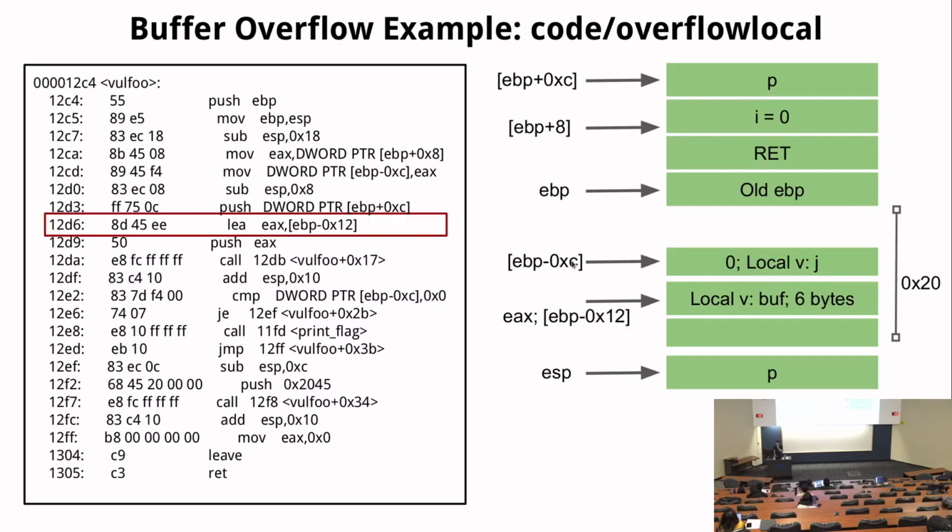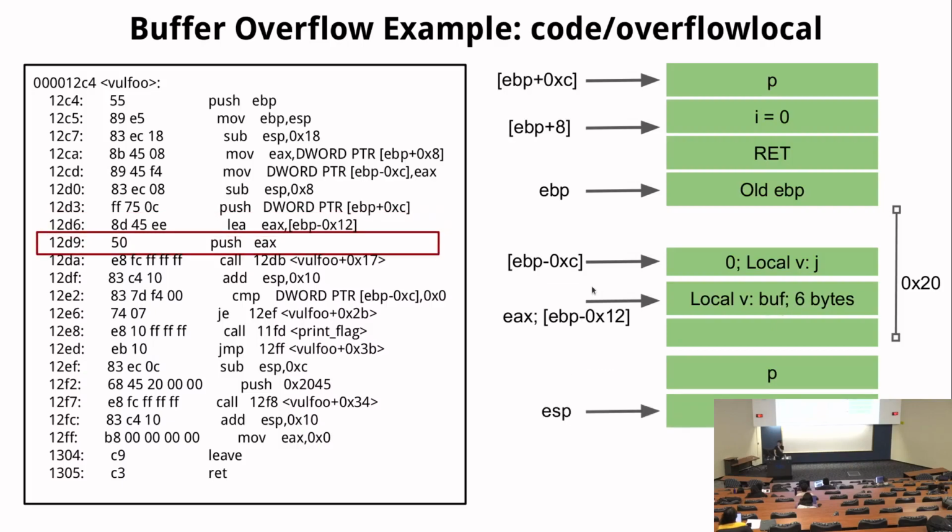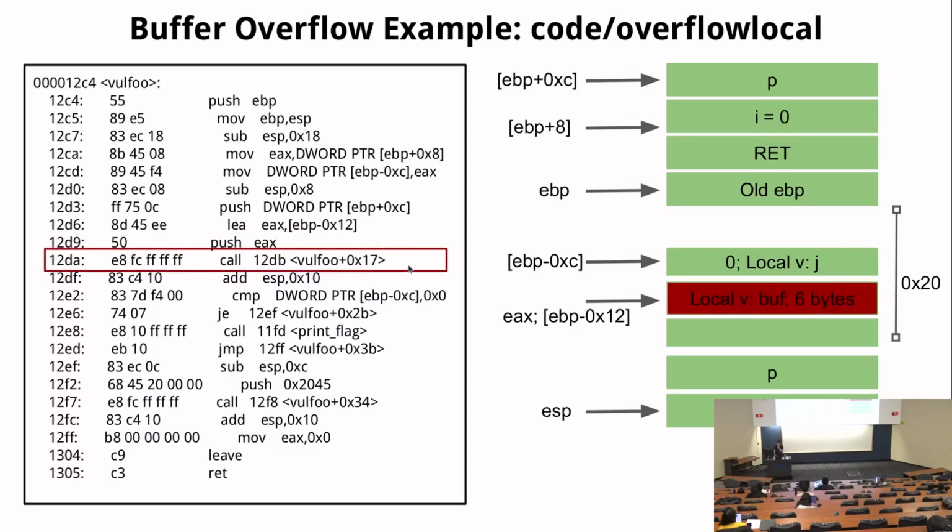So you know that, then you just subtract this one from this one. You can say the buffer is actually exactly 6 bytes. At the C level, you ask for 6 bytes. At the binary level, the compiler actually gives you 6 bytes. Sometimes the compiler may give you more, but in this case, we can say it's exactly 6 bytes. Then we are going to push this address onto the stack. So now we are setting up a new stack frame, with the source and destination, to call the function string copy. Then we call string copy.